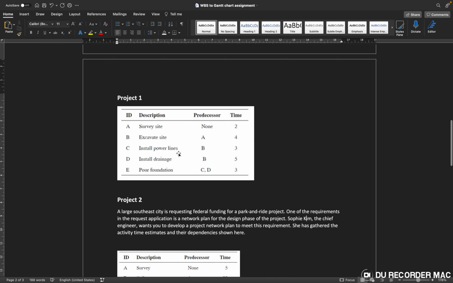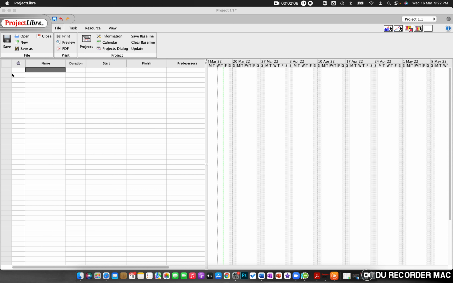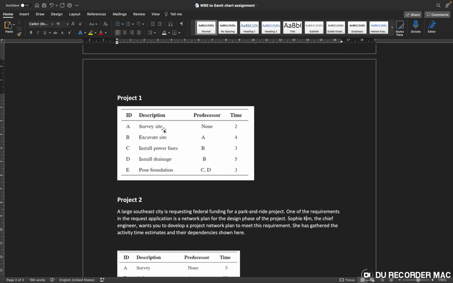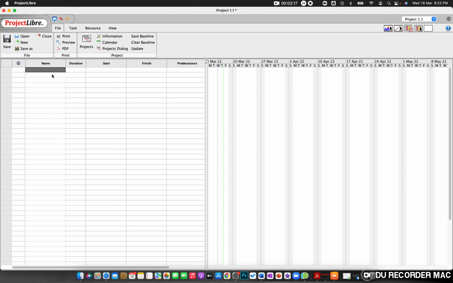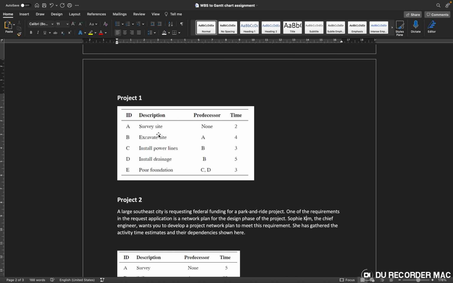So we will start with the, so we don't need to add these IDs because it already has 1, 2, 3, 4 when we start. So first one is survey site. What was the duration for survey site? That is 2 days.